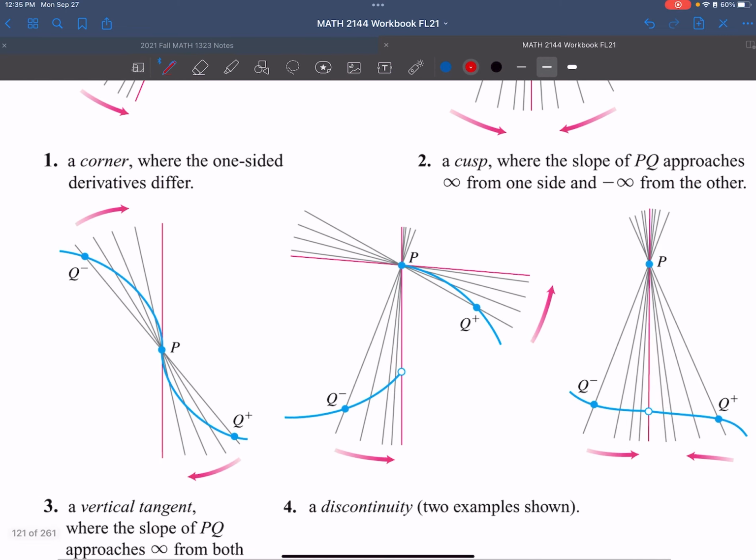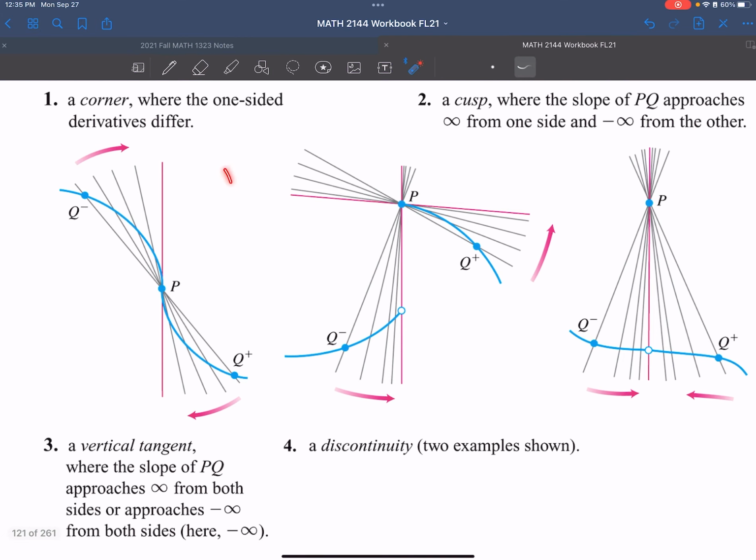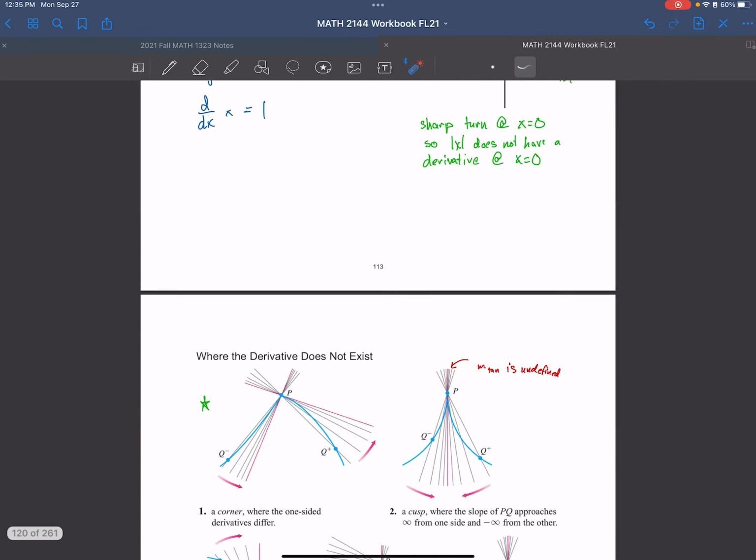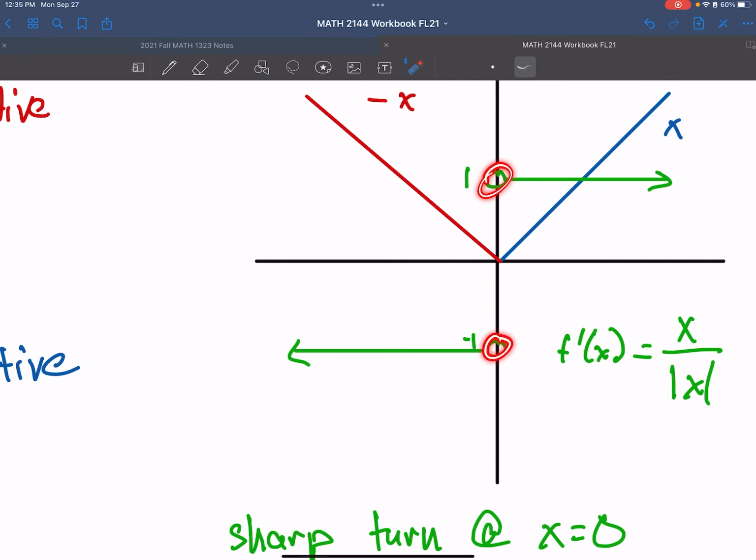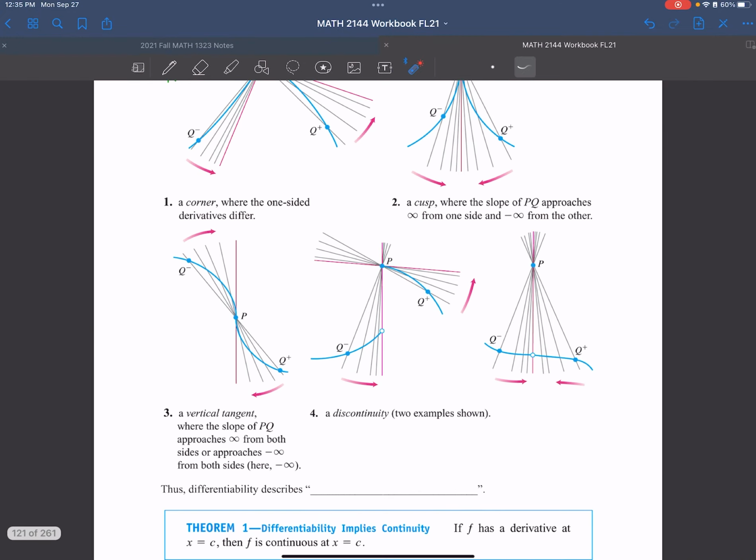We have the other few scenarios down here, where in general, wherever there's a vertical tangent, basically where something took a drastic jump. Won't run into these too much, but again, just the idea of a vertical tangent. Discontinuity, you can see right here, because there's a jump, the tangent lines are different, the red tangent lines. Or if there's some sort of hole, that's also another issue with derivatives. So what that would look like in the graph of the derivative is, as we saw on the last page, just an open dot right up here. Notice that you can't plug 0 in. 0 is not part of the domain. So that's what it would look like.